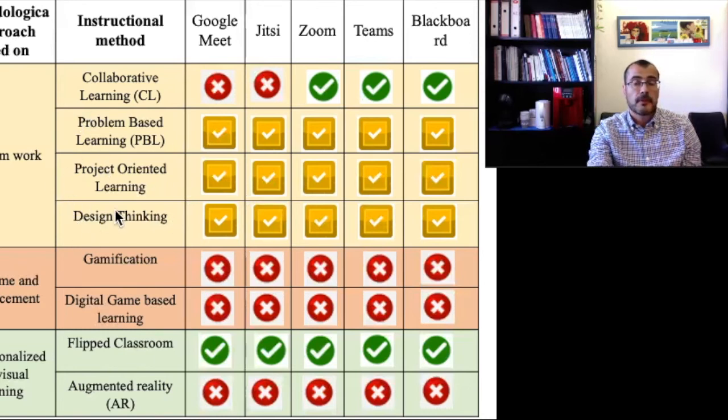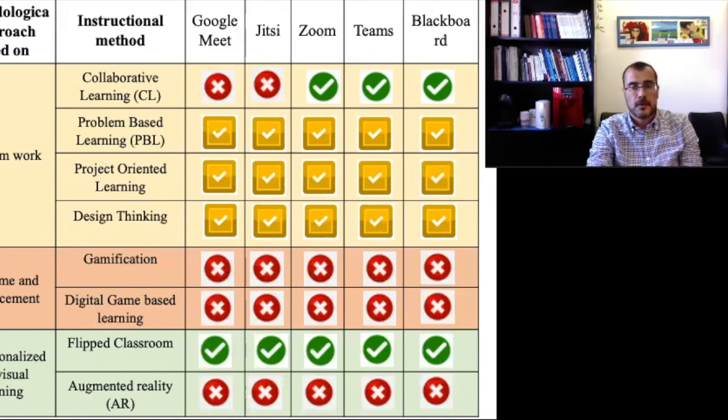All of these three instructional strategies share the same underlying principle. They entail working in groups, but with a clear set of goals to be accomplished, right? And also, for all of them, and this is why they are all in yellow, if we want to use this type of instructional method, we definitely need a strong interrelation of the technology with the pedagogical knowledge. And this last still requires considerable exploration, right? So we can use it, we can try to design our lessons taking into account these three instructional methods, but we should be able to think more deeply about the pedagogical complexities of how to use it online.